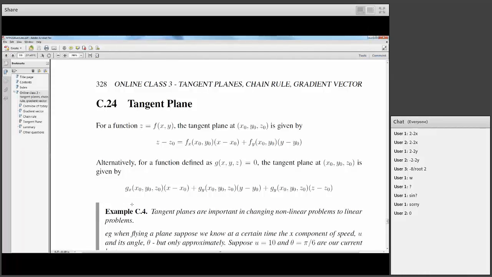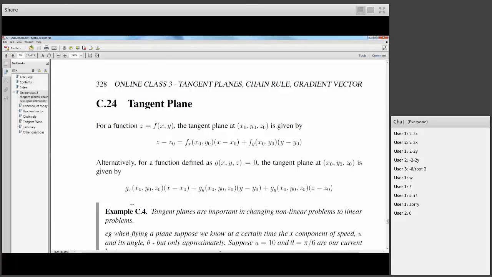Often when it comes to looking at functions, things which are linear are easy to deal with. Linear things like straight lines, but that also includes planes and hyperplanes in general, are much easier to deal with. A key trick for dealing with difficult problems is to convert a non-linear problem into a linear one. You can't do it exactly, but you can do it approximately. The real trick here is that for a curve, the tangent line is close to the original function, as long as you're not too far away.